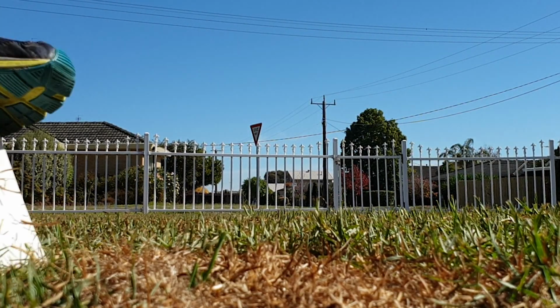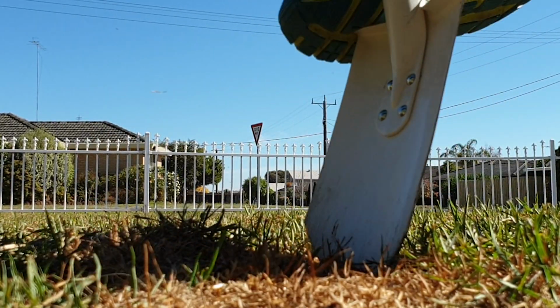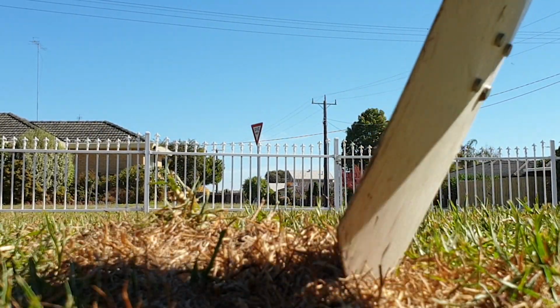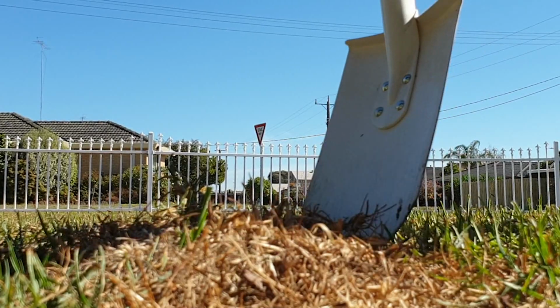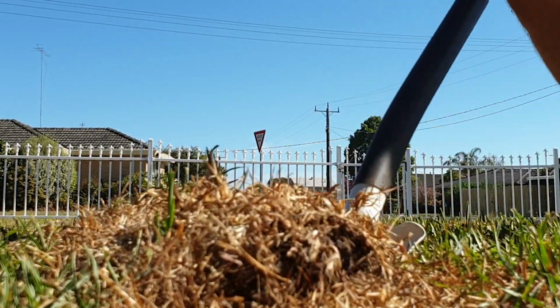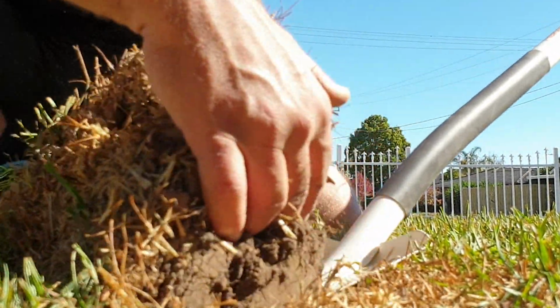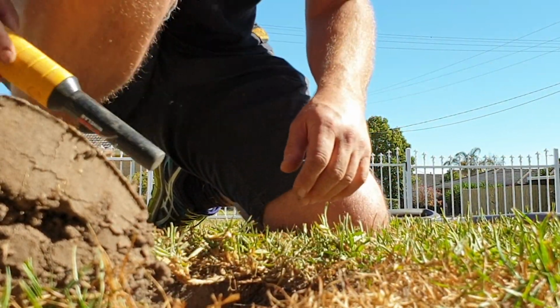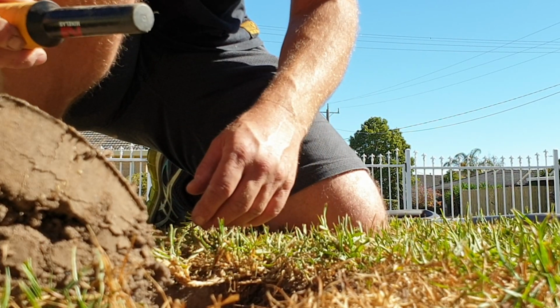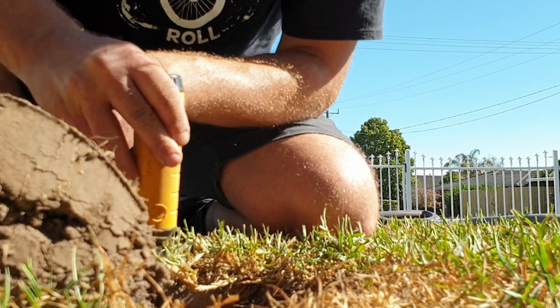So now I have to dig. It's soft here, just in a clump. It's a bit weird. I don't know what's going on. Sorry. Let's see if I can move that. The soil, or the soil sand, is not real nice. Soil. It's funny how it doesn't pick up.